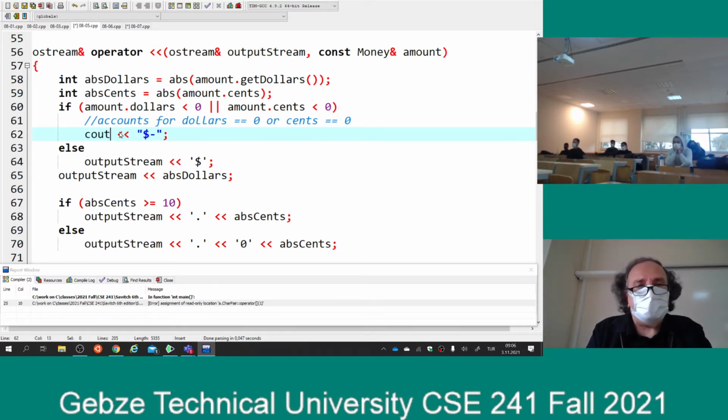Question for you: if I write this, would this work? Line 62, I change it from output stream to cout.